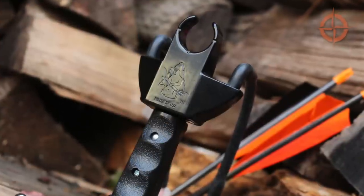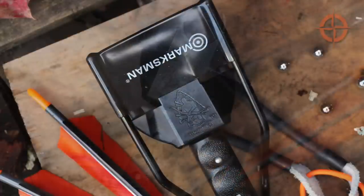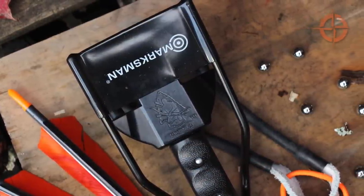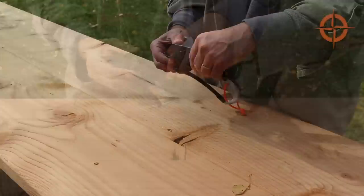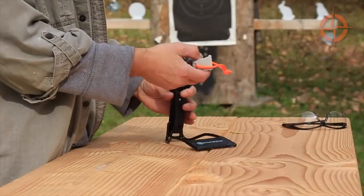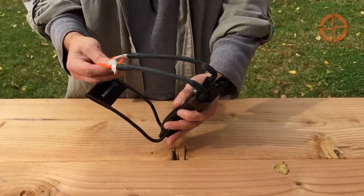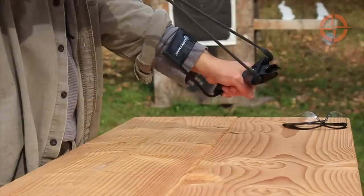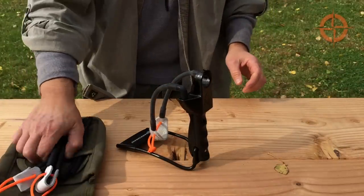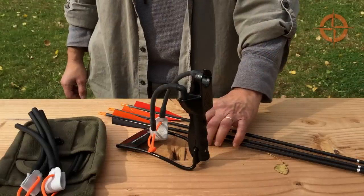Now let's start with Dave Canterbury's Pocket Hunter. The Pocket Hunter is based off of a Marksman folding slingshot platform with a few twists. It comes with this removable arrow guide and a pretty unique leather pouch with paracord that's designed to hold the arrow in place. The Pocket Hunter comes standard with tube bands that have about a 30-pound draw weight, and the sling bow runs about $29 alone and up to about $100 depending on the accessories or arrows you purchase with it.